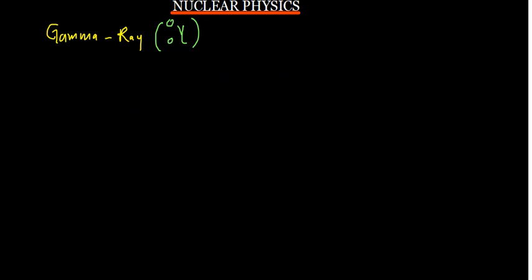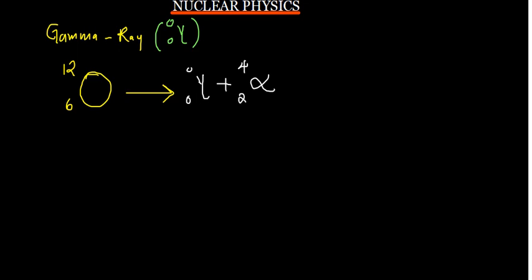So let's say we have oxygen, which has a mass number of 12 and a proton number of 6, and it undergoes a beta decay, where it also releases an alpha particle. Because it's undergoing gamma decay, we're going to have gamma rays produced, and because it's undergoing alpha decay, we're going to have a helium atom. So I can write the helium itself with a 4 on top and then a 2. This shows that an alpha particle is released. This shows that a gamma particle is released.